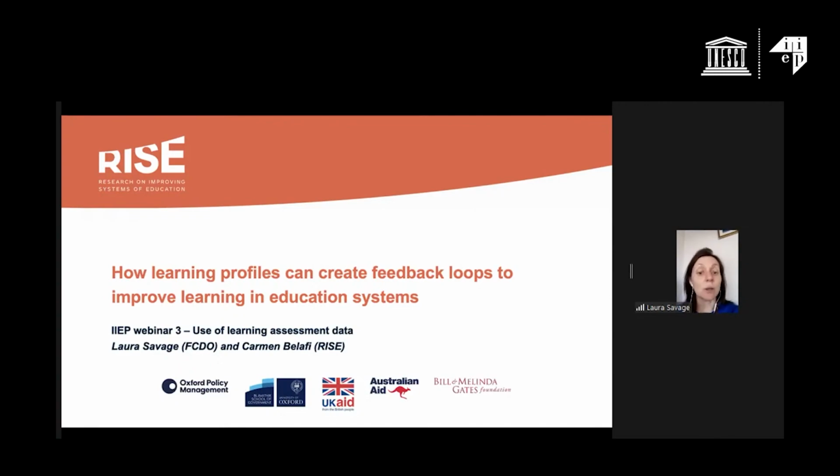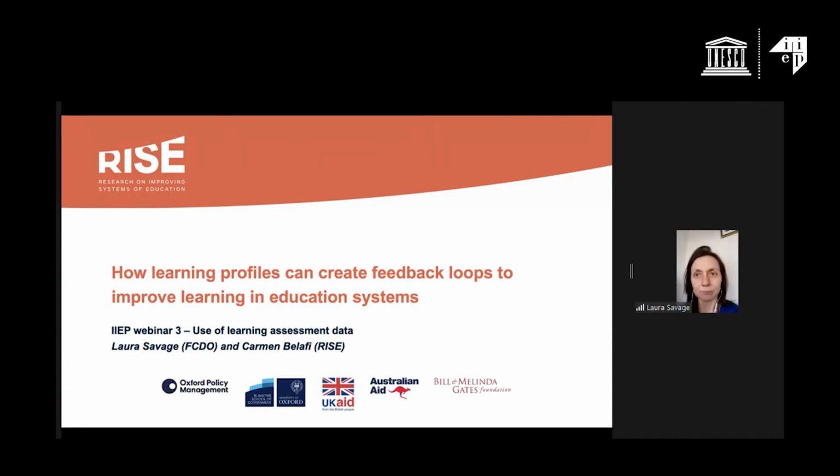Bottom line is that while we know that there are national learning assessments in most countries, UNESCO estimates that in the majority of countries in Africa and many in Asia, we don't have learning assessment data. We don't know how much these girls and boys are learning in school and how much not. So learning data is useful.